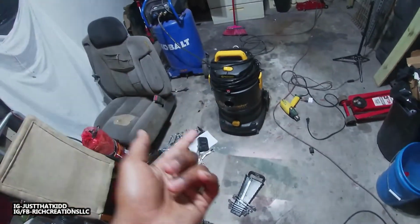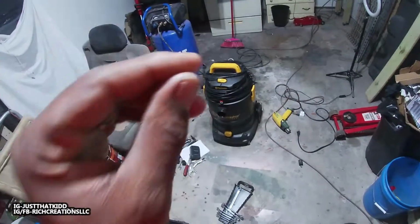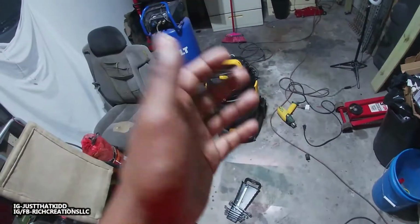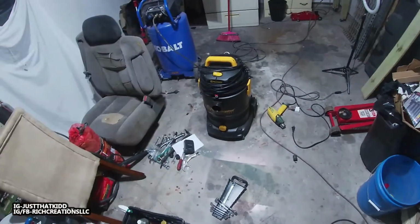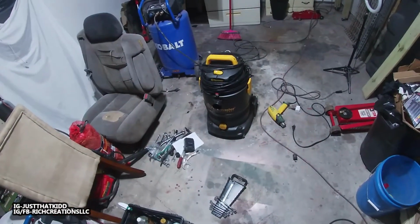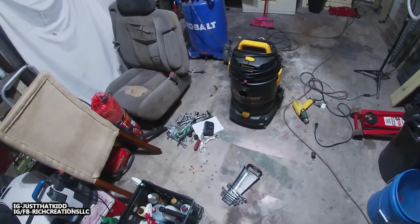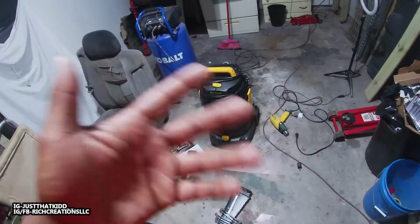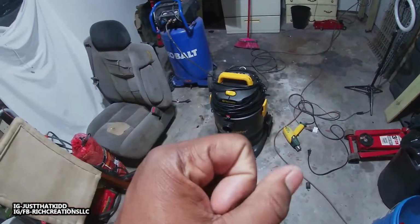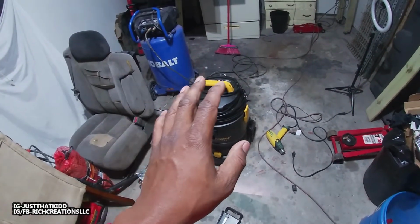One thing I did notice is that the generator that I have was struggling a little bit with this. I don't know, because I did put some gas in it, and I also noticed with that generator, if you don't do the proper mixture of gas with the two cycle oil, sometimes the generator starts acting a little funny. So I have to go pick up some of that stuff tomorrow, and I'm gonna mix a gas tank full of it. Hopefully that'll help the generator out, but it was acting a little weird.